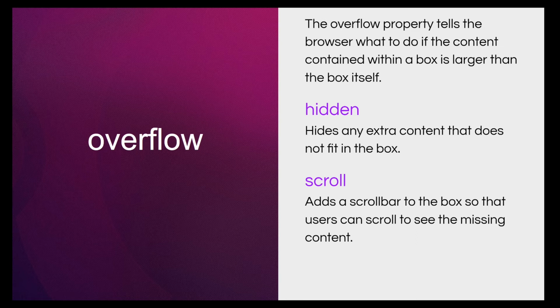And finally, overflow. And we're going to practice this. If you're in my class, we're actually going to practice this. So when we do this hidden and this scroll, hidden basically means any extra content that is overflow, we're going to hide it. But with scroll, if there's any overflow, then it's going to create a scroll bar on the vertical axis to let you scroll up and down through the content itself.